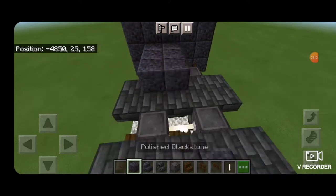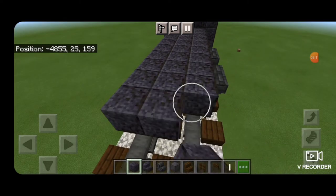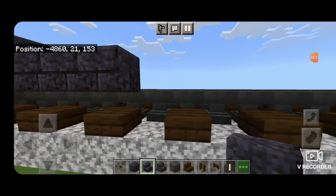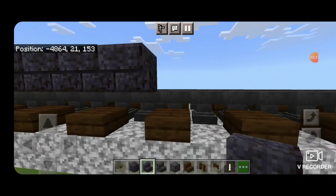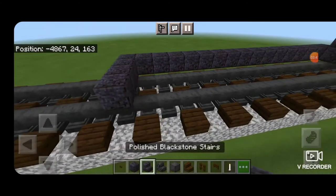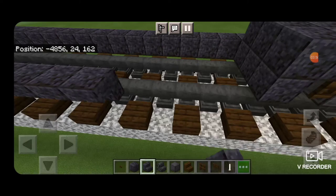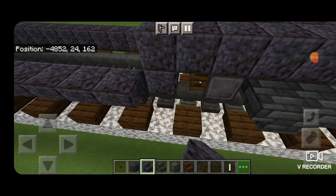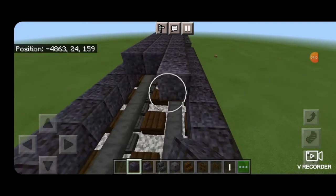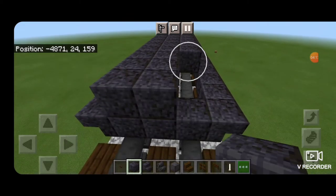On this second layer up, fill in the top middle three with polished blackstone block coming down the length of this truck. Come one pass where the fence gates are, put three across the bottom, then coming off that bottom, put a row of upside down outward facing polished blackstone stairs that's 17 blocks long in total. Put three polished blackstone across each end, and a row of polished blackstone stairs 17 blocks long to frame in the bottom of the fuel tank. Then go back to polished blackstone block and fill in the top middle three down the length of the fuel tank.